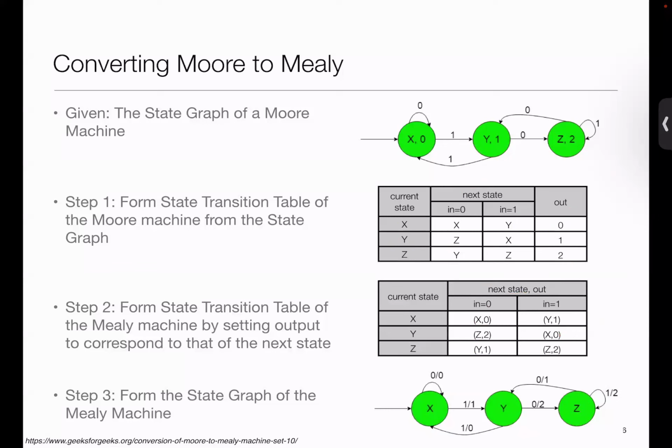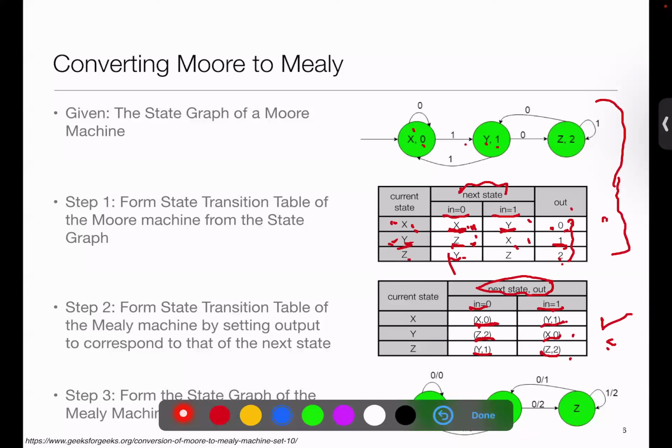Let's look at the state. Let me change color for a moment. Okay, let's say we were in state Y. When we were in state Y, if input was 0, we would go into state Z, and then output would become 2. And if input was 1, then we would go into state X, and then output will become 0. Whereas in this corresponding Mealy machine, when I'm in state Y, if input is 0, output becomes 2 immediately. Then if input is 1, output becomes 0 immediately. And the transition to state Z and X will happen at the next clock tick. So the output is reacting before I'm actually making the next state transition.